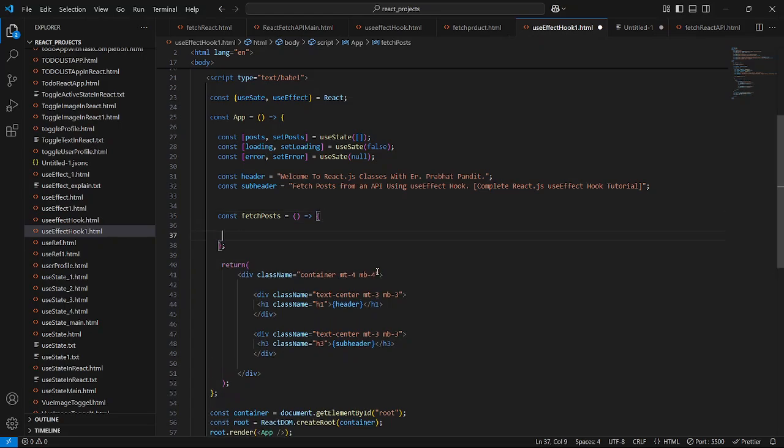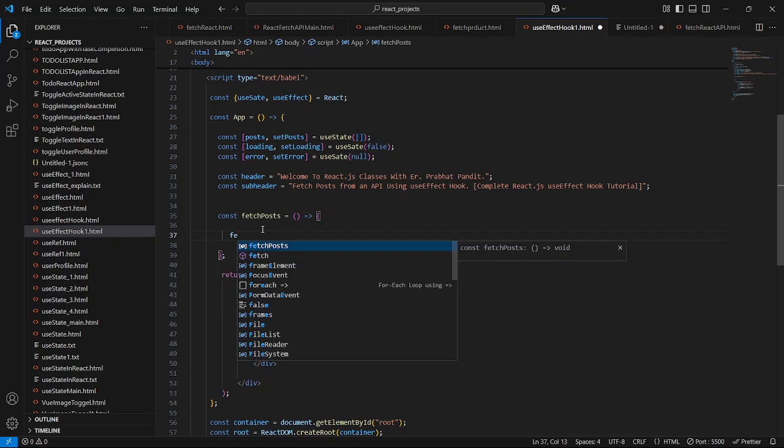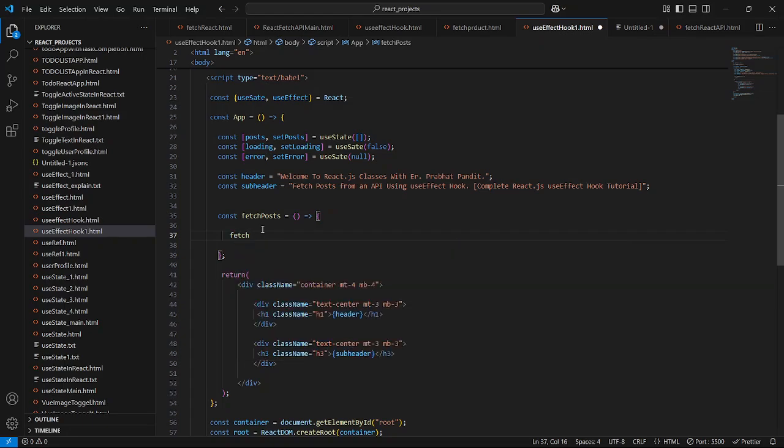Now we are going to use the JavaScript fetch method. I'll say fetch, and let me provide the URL in single quotes.